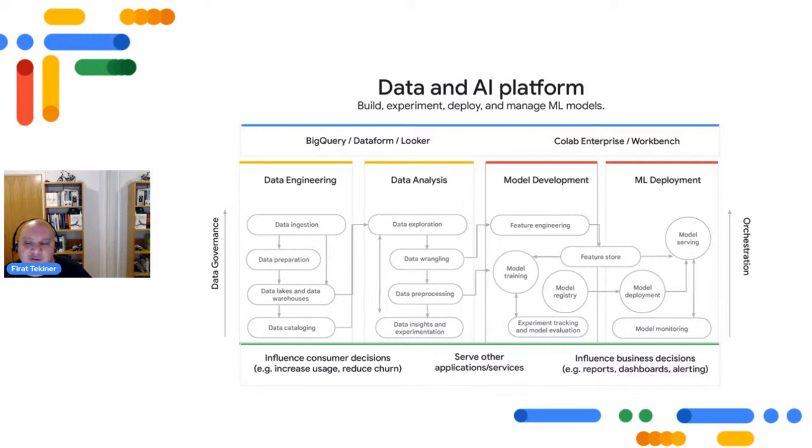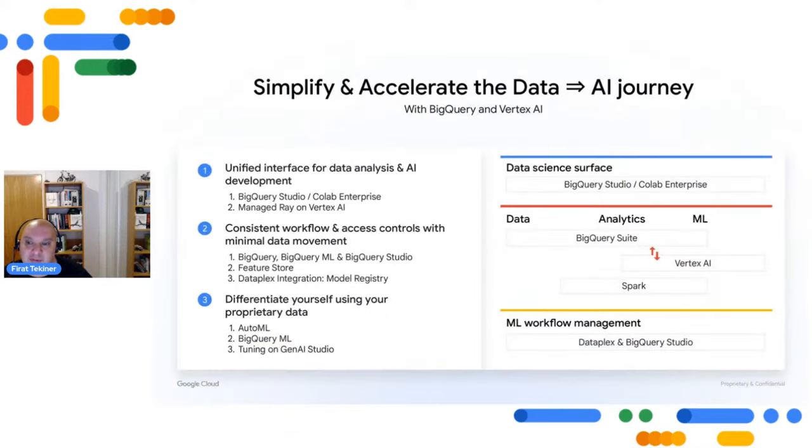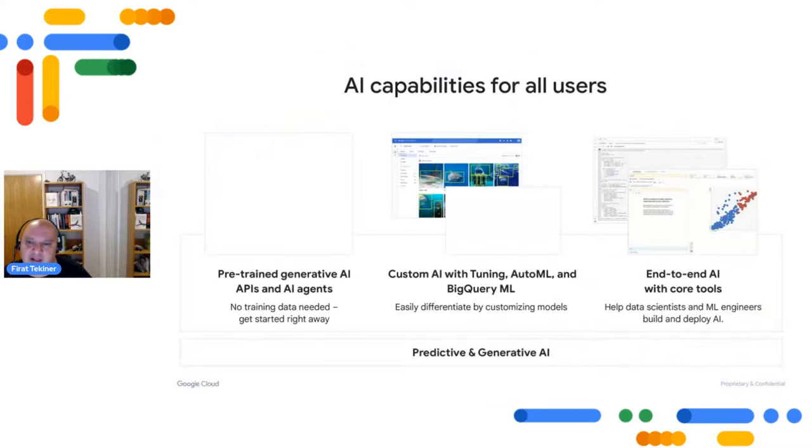And when you look at it, coming back into the same discussion here, and this is a more detailed view, imagine that you have the development environment, which is BigQuery Studio, right? That you develop your SQL, but at the same place, you also write your Python code and you also do your lineage and you also do some of your visualizations. Imagine that on the other side, the ML team uses the same environment to call up Enterprise, right? And then they can share the code and they can work together. This is exactly what allows you to build things properly. It simplifies the data and AI journey, effectively, with BigQuery and AI.